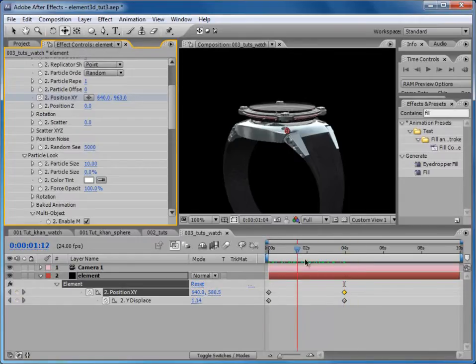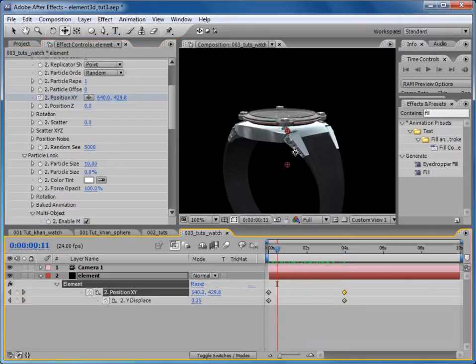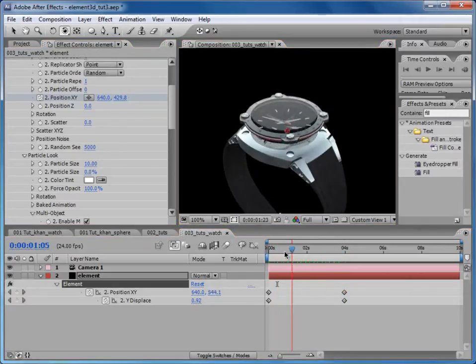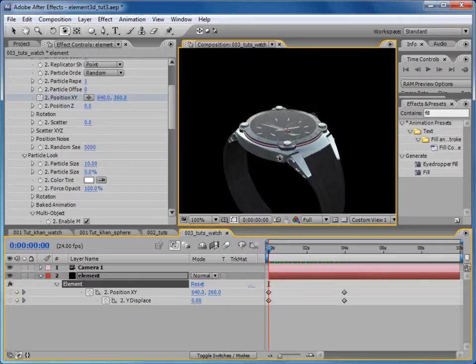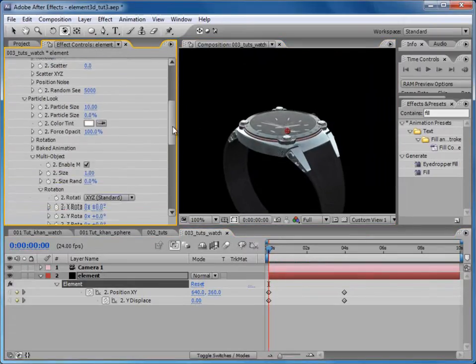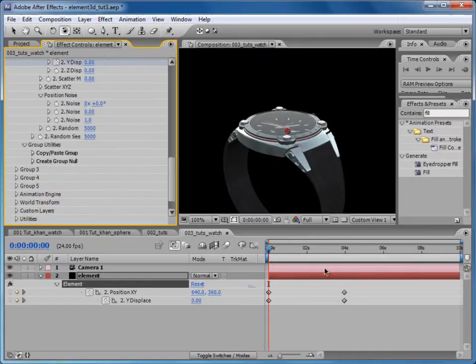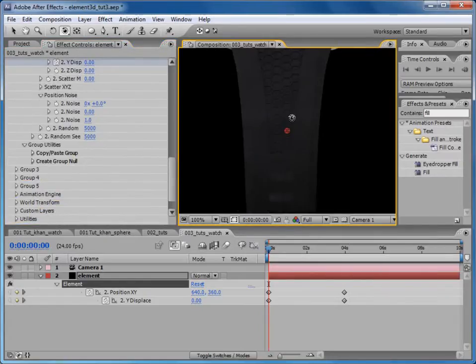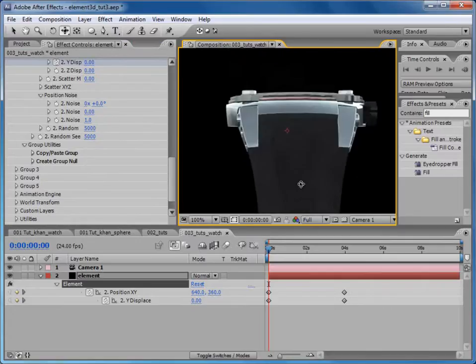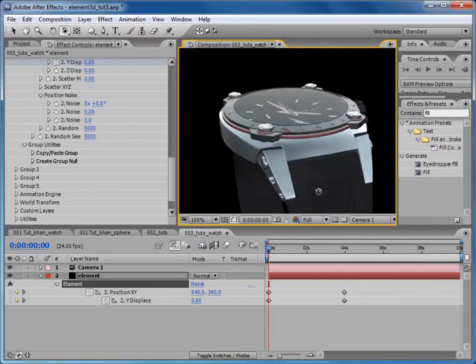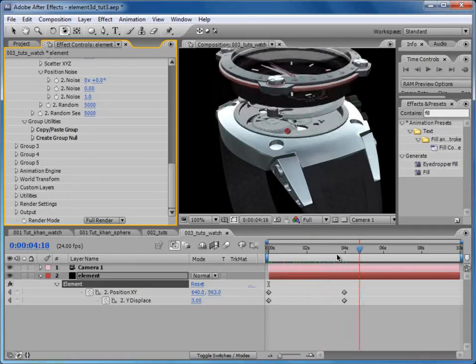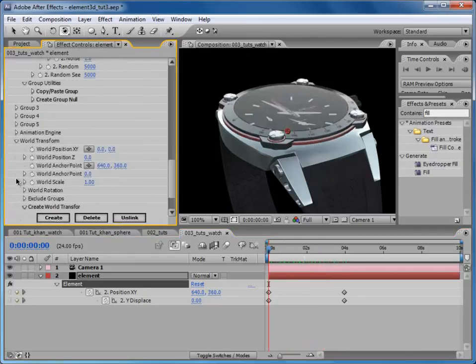Right, so if you play around with these values, now you can also activate the camera, press C and just bring it down, and world transform, let's say rotate it a little bit.